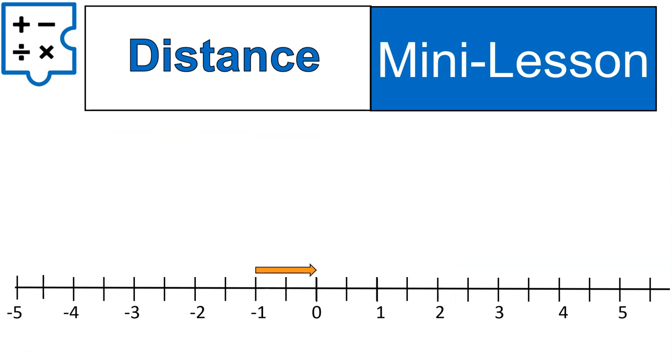So let's identify first off this distance. What's the distance between these two points? We're going from negative one and adding one. So our distance between those points is one. That's how far we're moving. All right. Now, this goes back to our previous lesson. When we do add those numbers, negative one plus positive one, we will get zero. So that tells us when we add opposites, we get zero. If you go from negative one, one space to the right, you'll get to zero. So again, the distance between the points negative one and zero is one. And you can see that as the distance between the first number and the answer is the middle number.